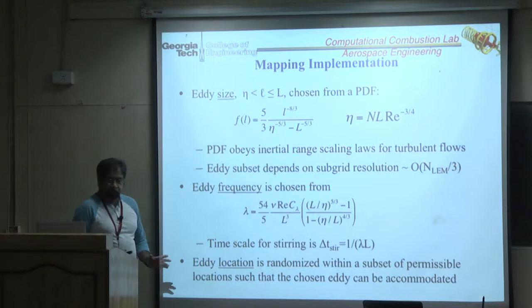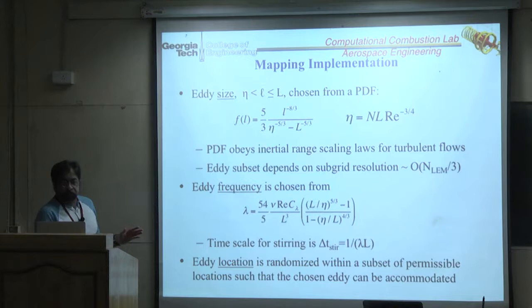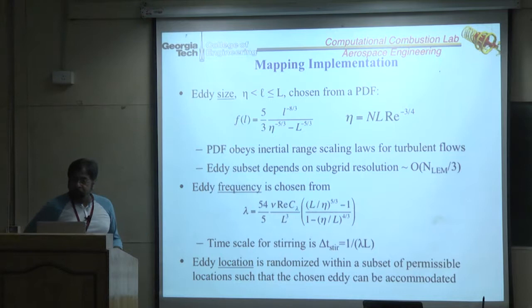And again, that is tuned based on turbulent scaling, not from combustion. So all these things that I'm showing you is only turbulence physics, and it's based on Kolmogorov theory. So obviously, if Kolmogorov theory is wrong, this is why I was talking about in last class, that we have to assume the Kolmogorov hypothesis is still valid. You know, if it is changed, we can change these, but we don't know how to change it, right? Which is why we hold it fixed.